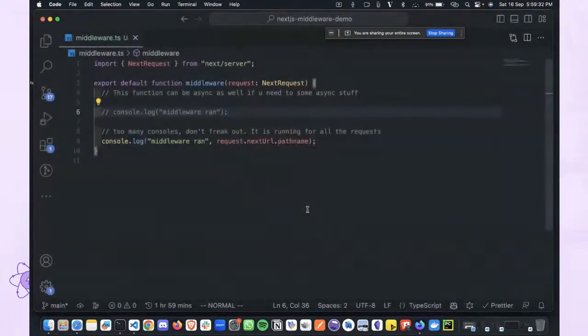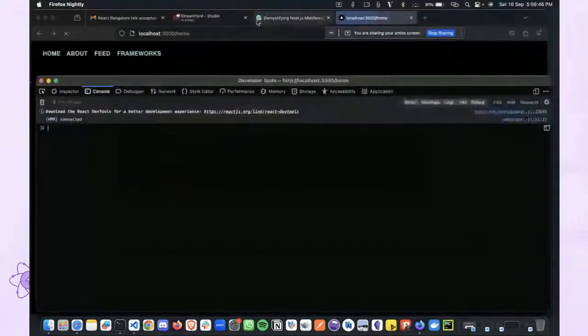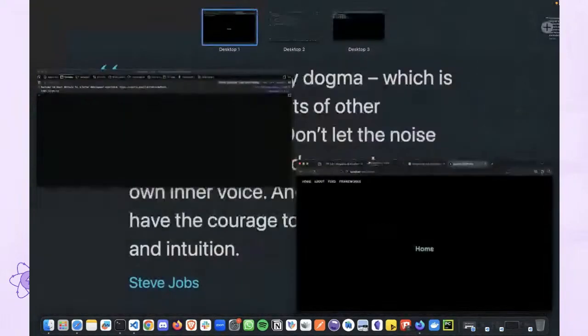If we console the request URL, I am getting the path name from request.nexturl.pathname, which I will explain in further slides. I'll clear my terminal and refresh the page once. You'll see middleware is running for all of the requests, as I told in the initial slide. Like for the home route that I requested, then webpack.js, main.js, JavaScript chunks that are being loaded, development manifest files, as well as some development files.